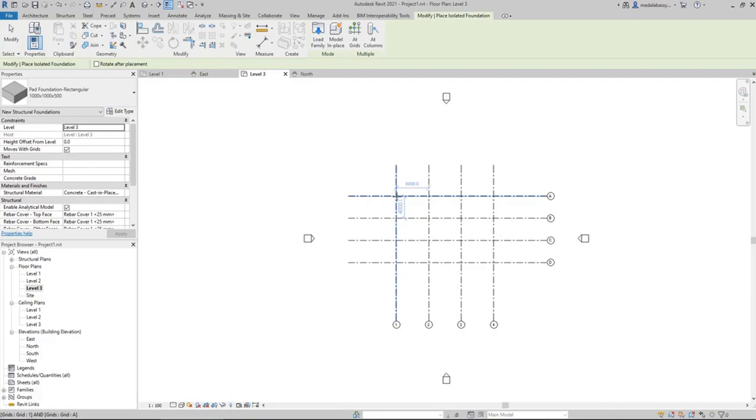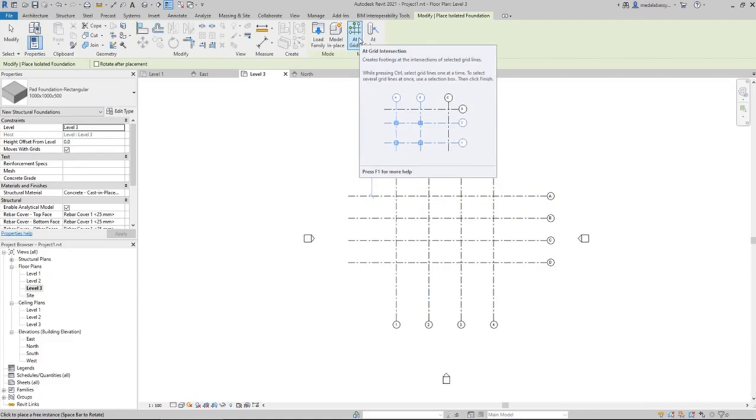If you don't have the same footing everywhere, then we'll have to do it separately at each individual intersection. But since we're having the same footing everywhere, instead of just clicking at the intersections to place them, I'll just place them at the grids.